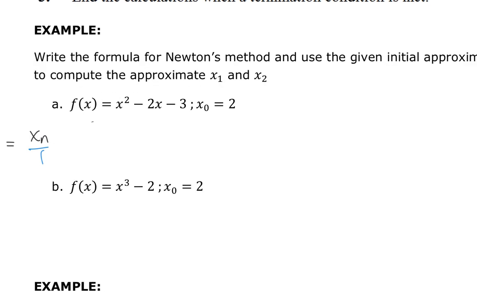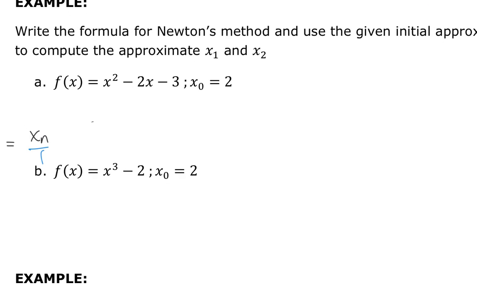So looking at this next example, again, they give us the x sub naught, but if I didn't, I could always choose 0. I could put in f of 0, which is going to give me negative 2. I can do f of 2, which is going to give me 8 minus 2, which is a positive 6. So I know there has to be a 0 between those. So I'm going to find f prime of x sub n, which is going to be 3x sub n squared.